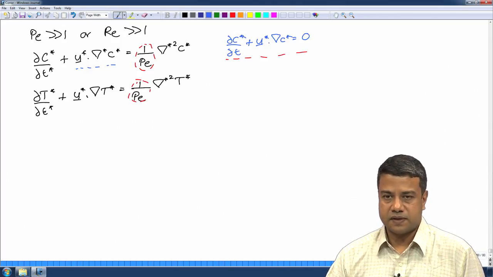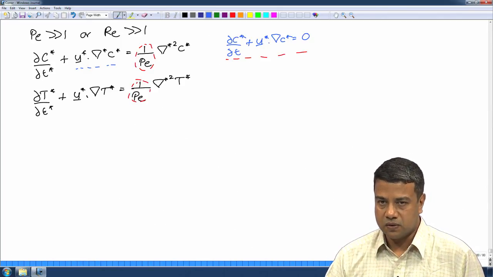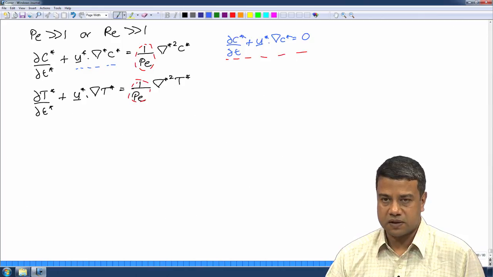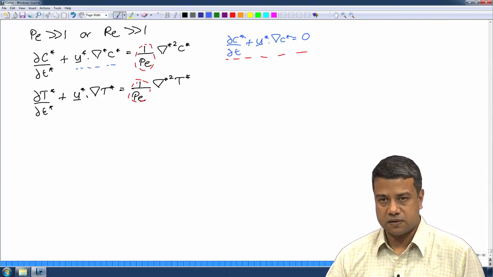Transport perpendicular to the surface cannot take place due to convection. Transport perpendicular to the surface has to take place only due to molecular diffusion. Therefore, even in the limit of high Peclet number, it is still necessary to include the effect of diffusion within thin boundary layers close to surfaces in order to be able to predict the transport rate across those surfaces.